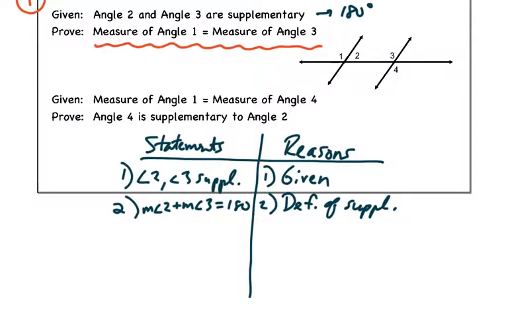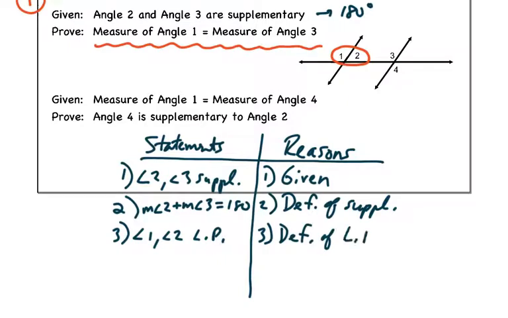But what else do we see in the picture? I see that 1 and 2 are right next to each other, so I think they're supplementary too because they are a linear pair. So why don't we put that? So first of all, I'm going to state that they're a linear pair before I say they're supplementary. So I'll say that according to this picture, angle 1 and angle 2 are a linear pair, LP. How do I know that? Well, I'm looking at the picture like duh. They are a pair of angles that add to a straight line. So it's because of the definition. By definition of a linear pair, angle 1 and angle 2 are a linear pair.